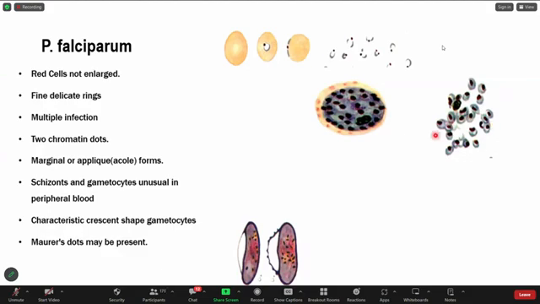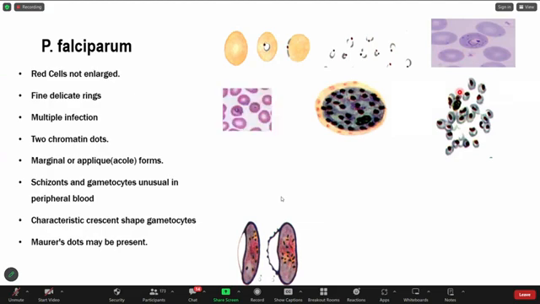Then the gametocyte has a crescent shape. Then when the parasite is developing, the infected red blood cell develops stipplings called Maurer's dots or Maurer's clefts, like in this picture here. Then there's also a picture here of P. falciparum in a thin film that shows that the red blood cell size is not altered, but there is a parasite inside the cell. Also, the Maurer's dots are easily seen in that picture.